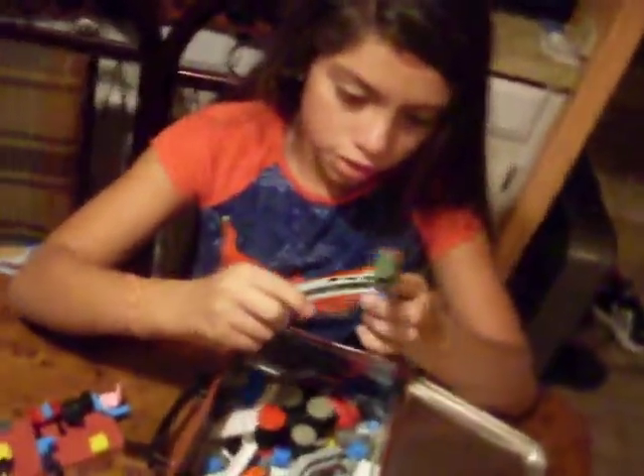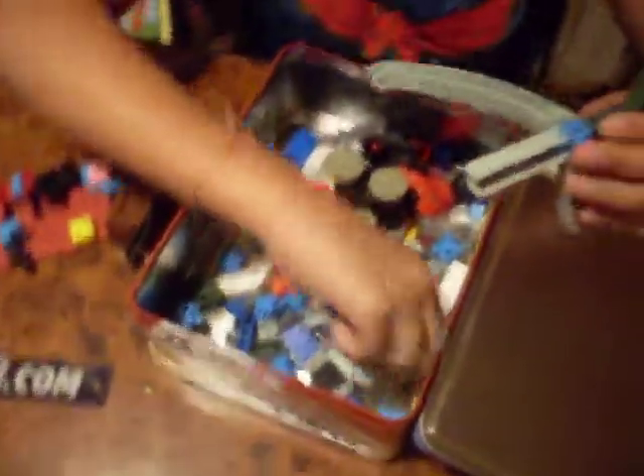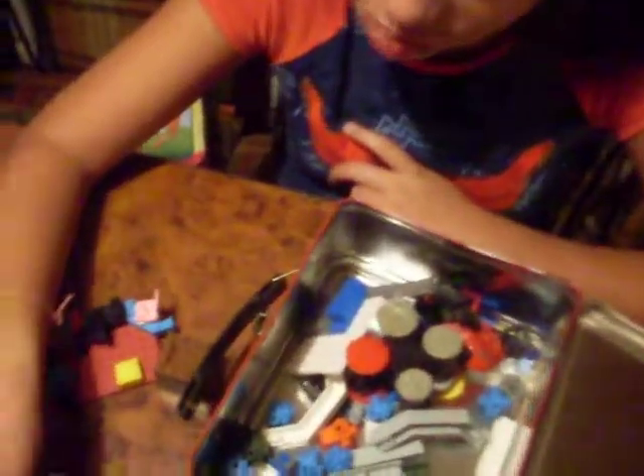And then all of these pieces right here — I'm not sure where we got these. I think Dad just bought them for us somewhere. But I know they build some type of thing. I'm pretty sure they came in something to actually build — like, it gave you a purpose to build it, something that was meant to be built with all these pieces. But we don't have the instructions, so we just build random things with it. It's pretty fun.